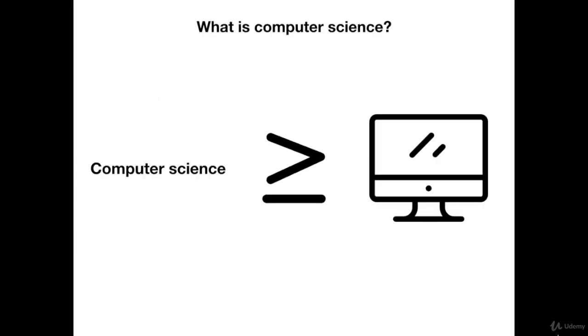What is computer science? Contrary to popular belief, computer science does not limit itself to the study of computers. So what is it? According to Wikipedia, computer science is the study of the theory, experimentation, and engineering that form the basics for the design and use of computers. It is the scientific and practical approach to computation. Oh my, we're off to a very bad start. Let's opt for a more comprehensible and general definition.